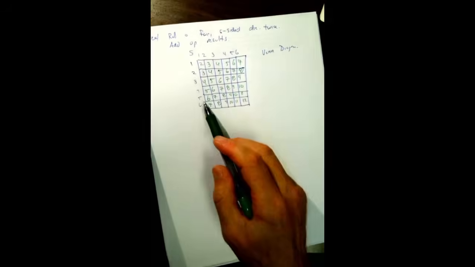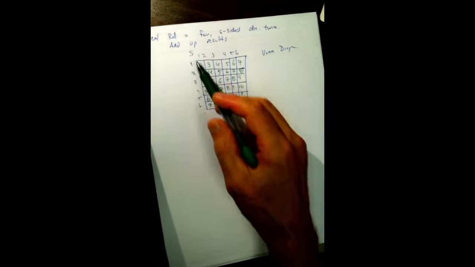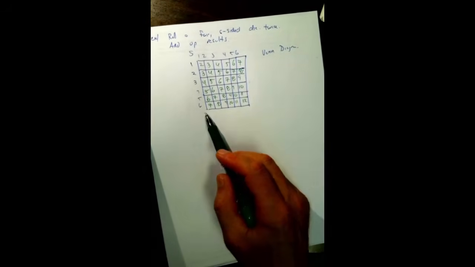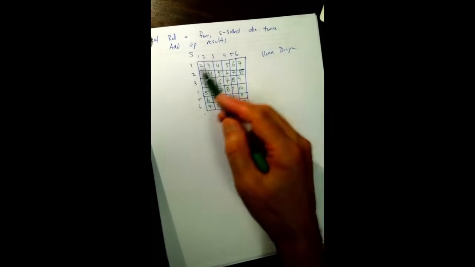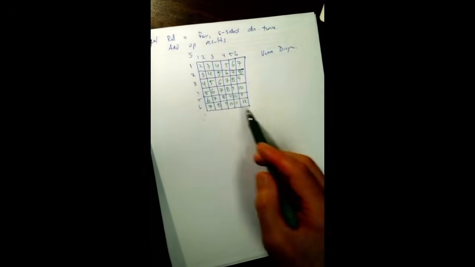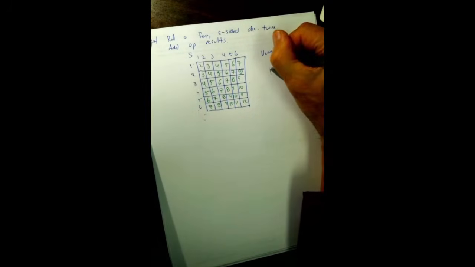And notice the way I did this, because I'm assuming it's a fair die, all the first rolls are equally likely. On the second roll, all those are equally likely. So each of these things in these little squares represents one of my outcomes. If they're the same, and there's 36 of them, the probability of any one of those things has to be 1 over 36.